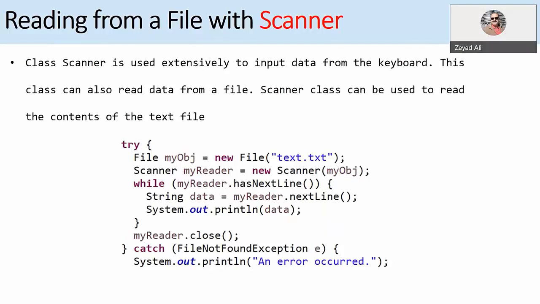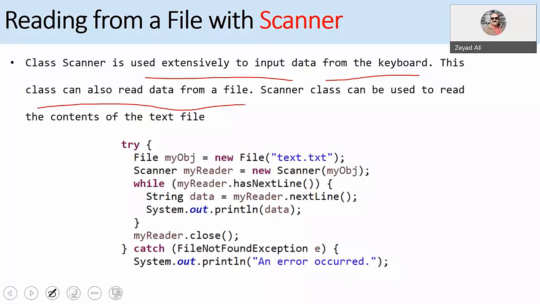Scanner, you know Scanner. Scanner can be used to read data from the keyboard. Also, Scanner can be used to read data from a file. Scanner is very, very useful. Scanner is used extensively to input data from the keyboard. This class can also read data from a file. Scanner class can be used to read the contents of text files.